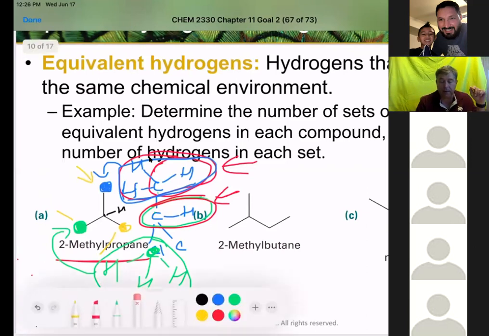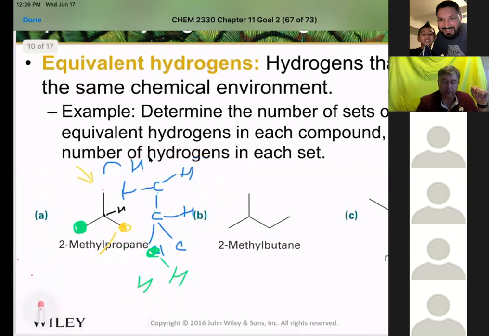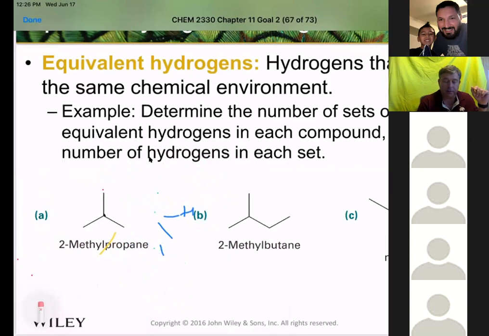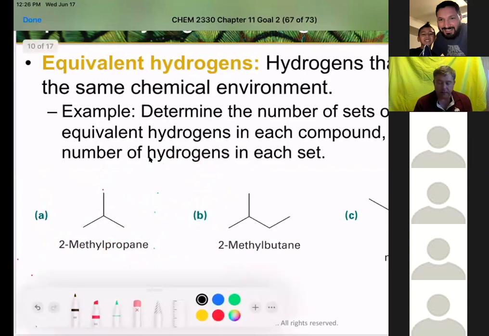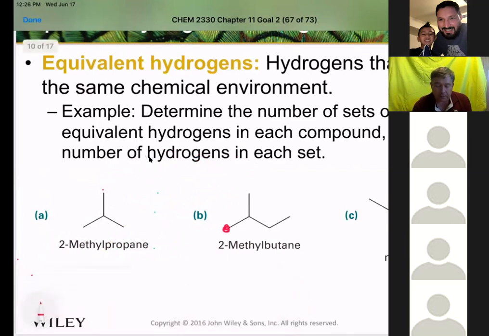Let's do that one more time with the next species here. This is the methylbutane. So this was really symmetrical, so the idea of being equivalent and non-equivalent might be oversimplified. So let's try it again, and let's look at a couple different things here. So we have this methyl group, and this methyl group here. Now, I think that they are not all the same.